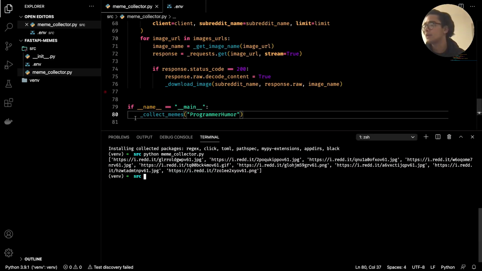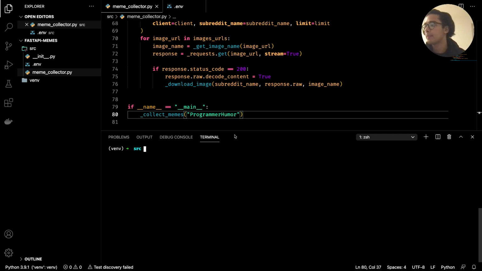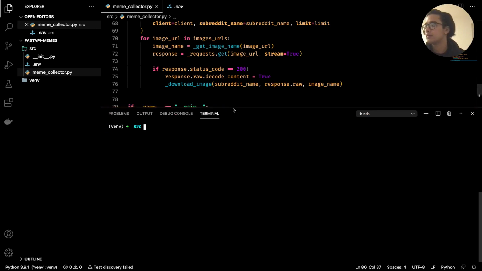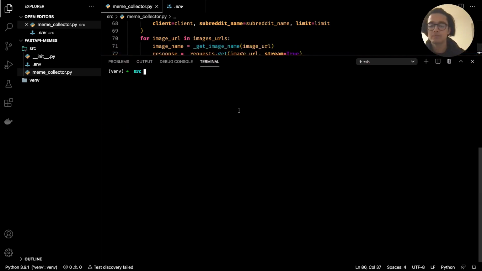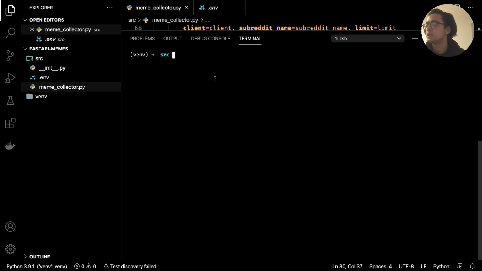And if it works, if you look here where you can see my source folder, you'll see the programmer humor folder being created, and then you'll see these images being downloaded into it. So I'll make that a bit bigger, zoom in a little bit, and we can now run this.